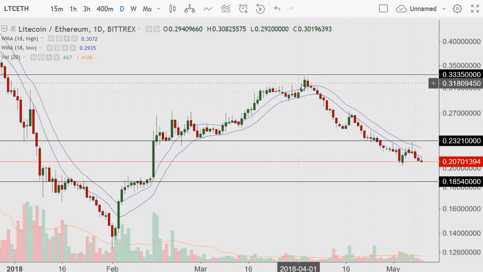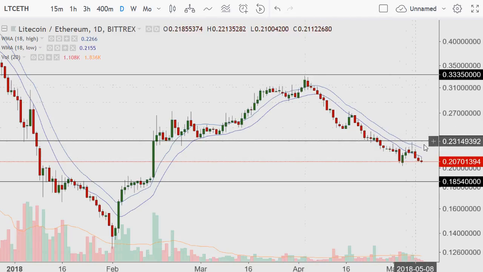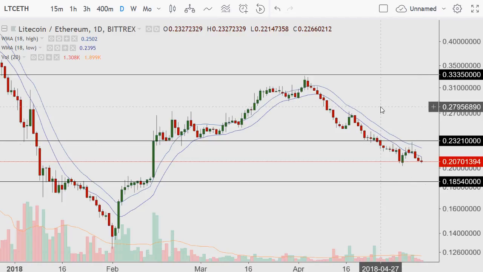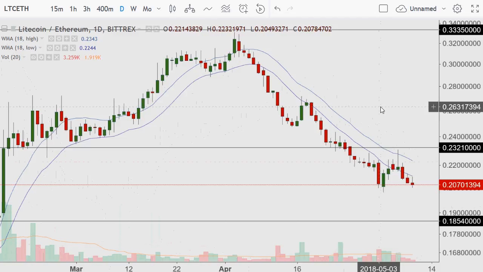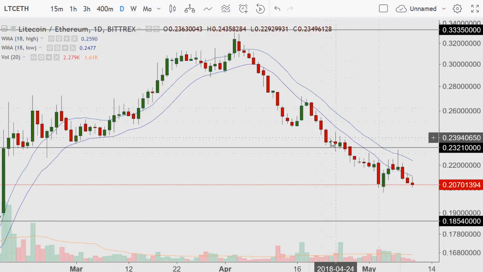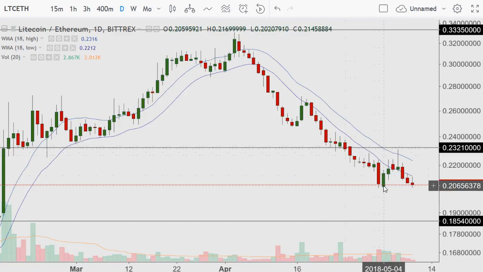Continuing further. So since this move decline, April 3rd, it has now been a little over 1 month, with Ethereum overperforming that of Litecoin. As far as how we can read this chart currently, this area of key support was only support for about 3 or 4 days, and when it fell below, it's been grinding its way lower. And a move which then brought up itself to the 18 average, its best correction that it's had since its decline, and it's not that good of one.